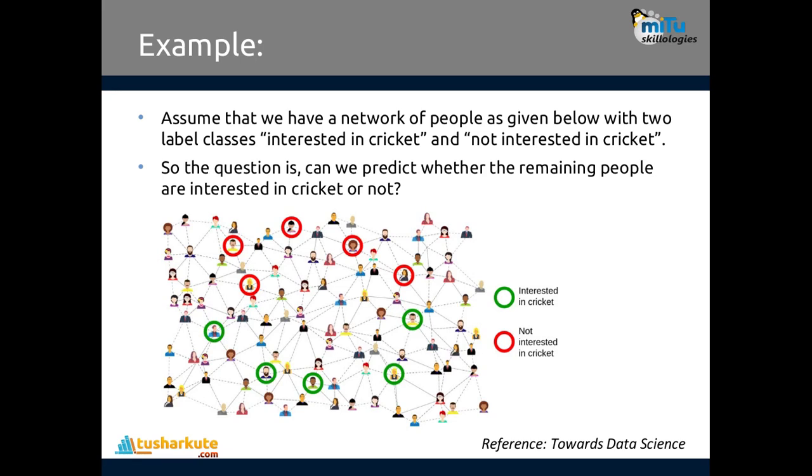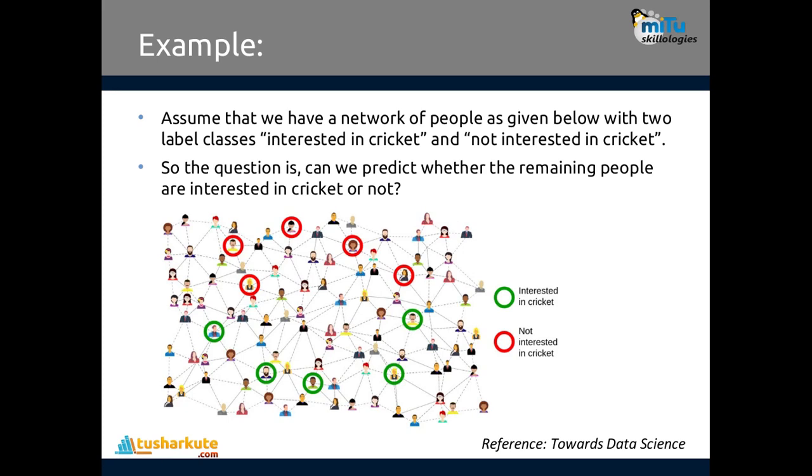Now, what about the remaining ones? Apart from these 10 people, a huge crowd is present, almost 50 more people remain for classification. Now I want to find which of these people will be interested in cricket and which will not be. That's my task. So 10 samples are labeled and almost 50 samples are unlabeled. Based on these 10 samples, we are going to do supervised learning, and we are going to create labels for the remaining 50 samples applying unsupervised learning. So it creates a semi-supervised approach here.